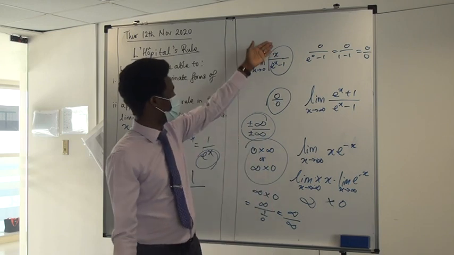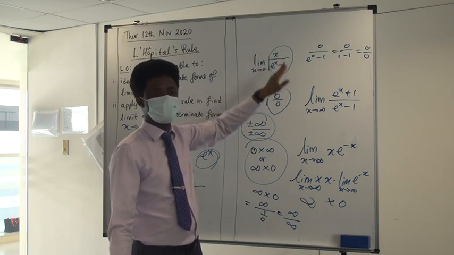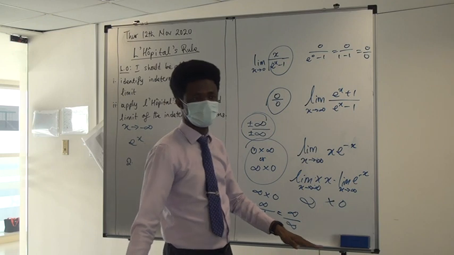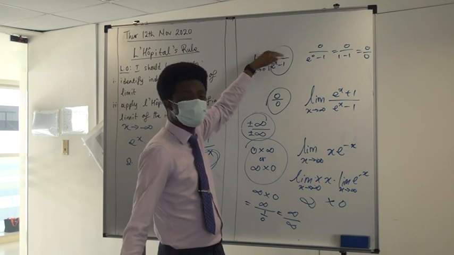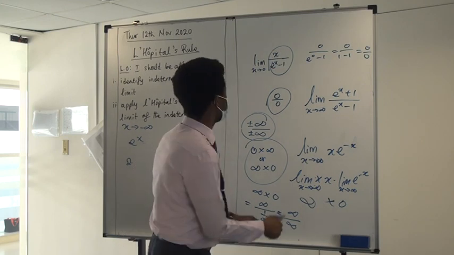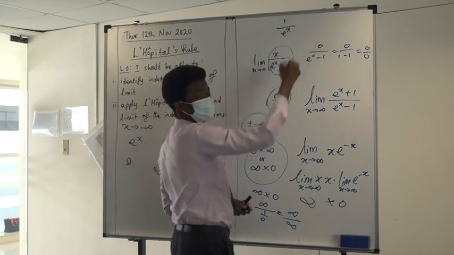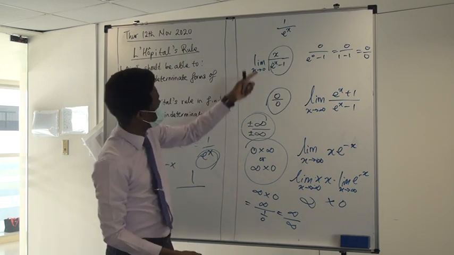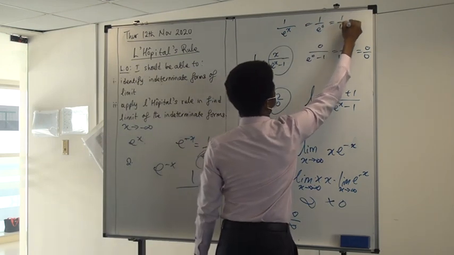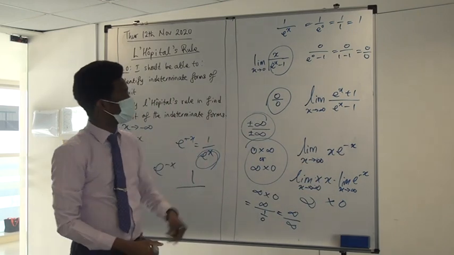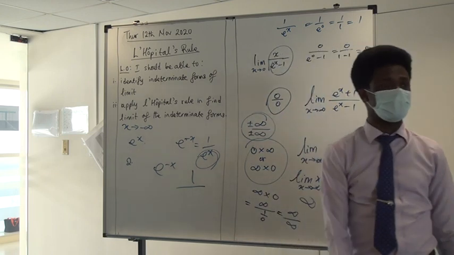Which means, if you find the rate of change of the functions, this time around we don't use product rule or quotient rule. If you find the rate of change, which means when you differentiate, what you will get eventually is still going to be the same. So for example, if I differentiate x, I get 1. I differentiate that, I get exponential x minus 0, which is exponential x. And I find the limit as x tends to 0, I get 1 over exponential 0, which is 1 over 1, which is equal to 1. So even though this looks impossible to do, actually it approaches 1 as x approaches 0.